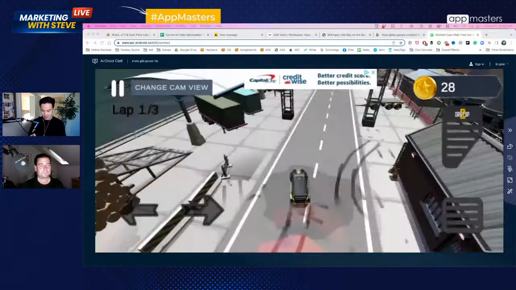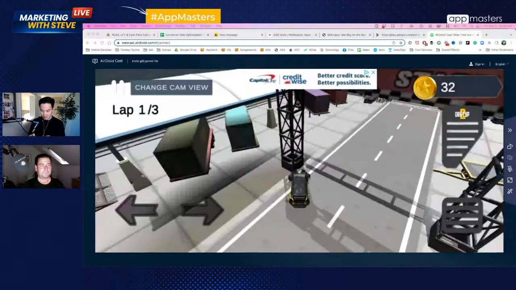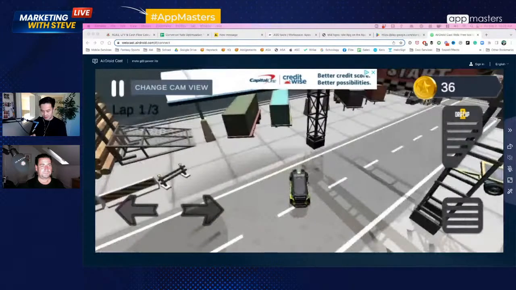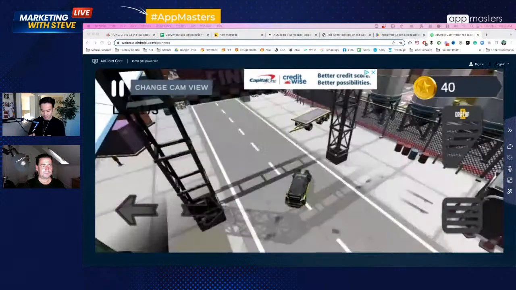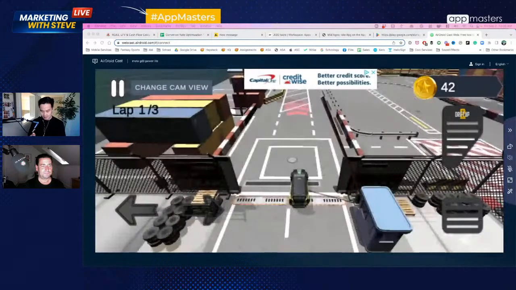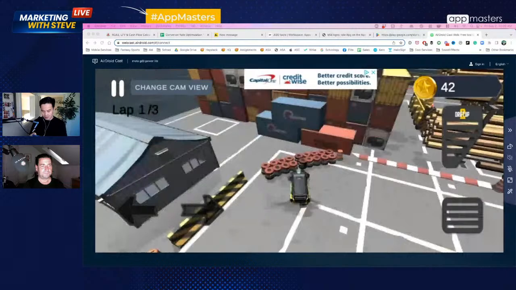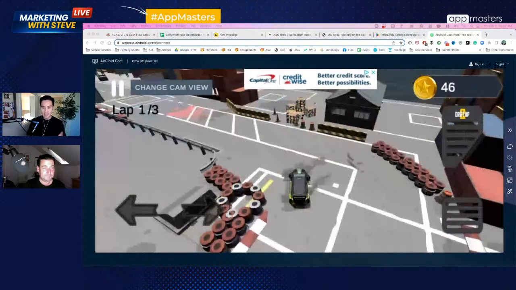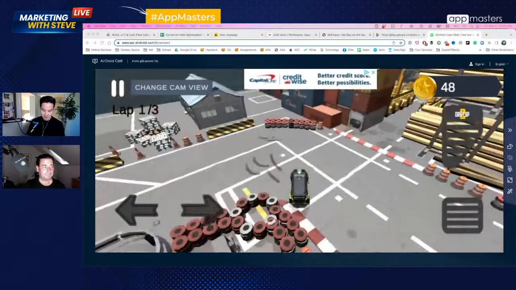Oof. Yeah, I'd work on the controls a lot. Again, it could just be my crappy phone, but you are on Android, so there's a lot of devices you have to pay attention to. But this doesn't feel like a good, smooth gameplay. Let's just go straight. Oh, shiz. And the turning seems off. Okay, I'm out. Work on the gameplay. Figure that out because it's a little frustrating to play. That's what I would do.